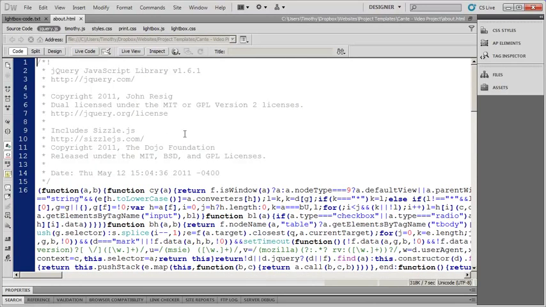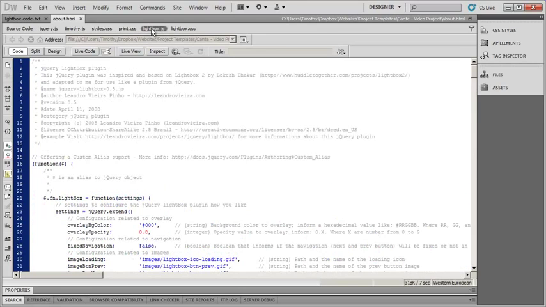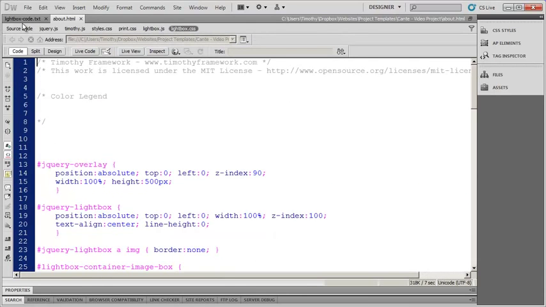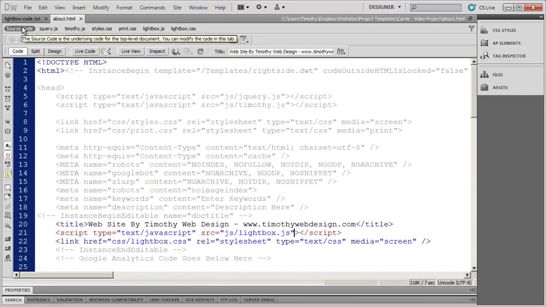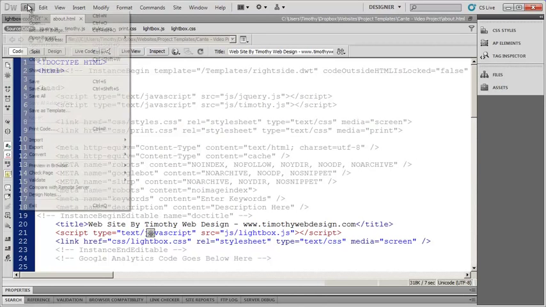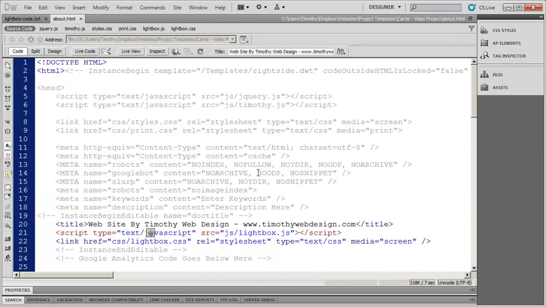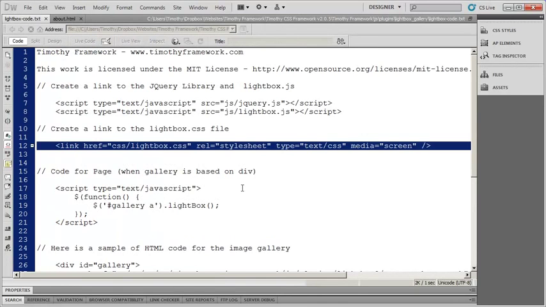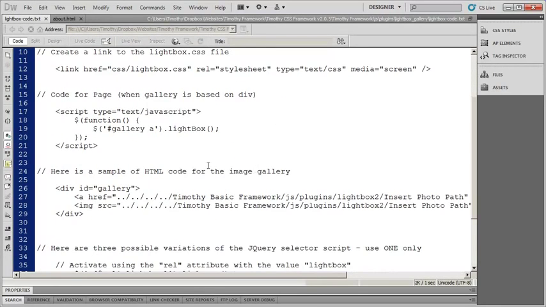If nothing comes up here, or if nothing comes up for your lightbox.js or your lightbox.css, then you know that the source path was not set up correctly. So let's go ahead now, and I'm going to save this. Oh, I already did that, but just save. And let's go back into our instructions and set up the next item.